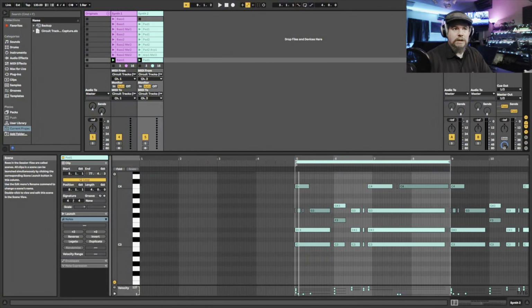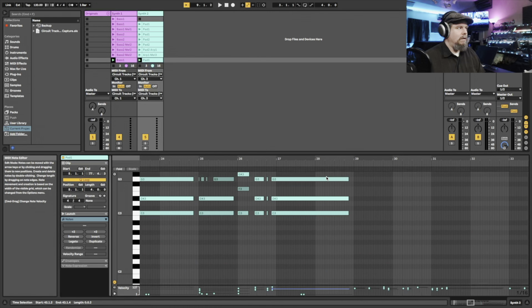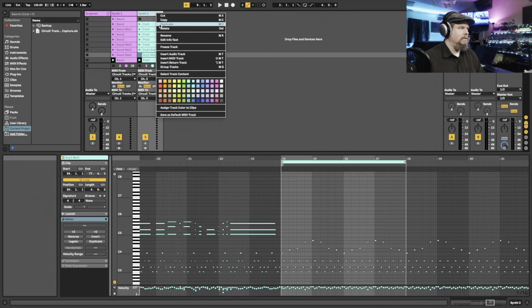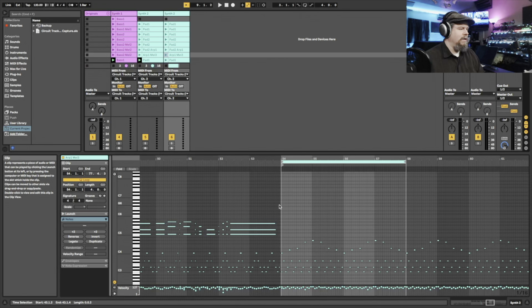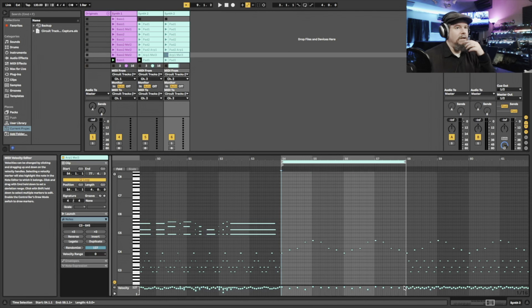Another thing you can do is when you export the stuff out of the circuit tracks, say into your DAW like Ableton Live, you can then go in and separate the tracks. If I were to go over here and take this, for example, I could maybe create a duplicate of the track. So we're going to duplicate the track and go into this section here and just erase the bottom parts. And now I have just the arpeggiated part that comes above it. And that allows me to direct that to another soft synth. So this is an example of how you can use the circuit tracks as a scratch pad and then bring it out into a larger project inside your DAW.